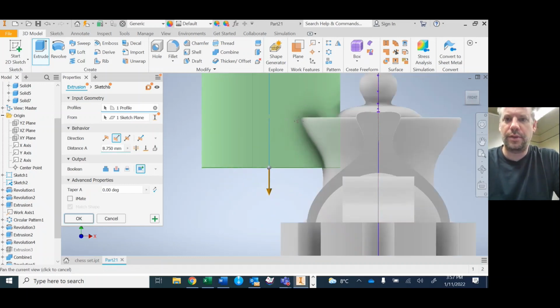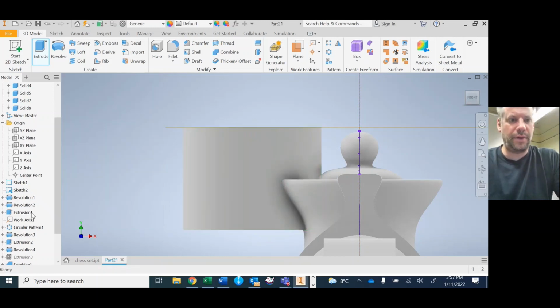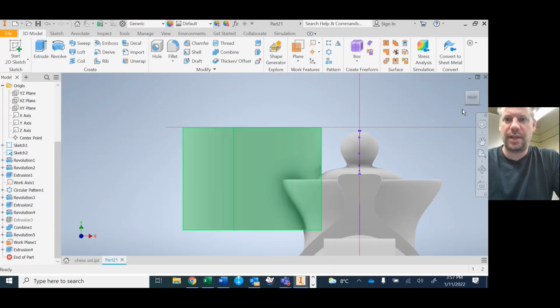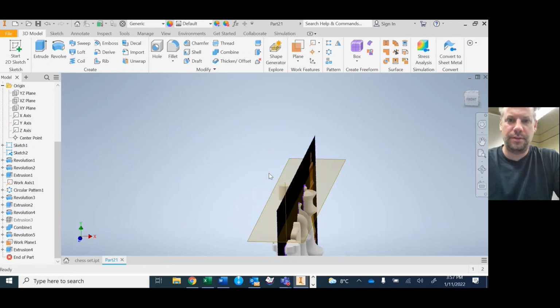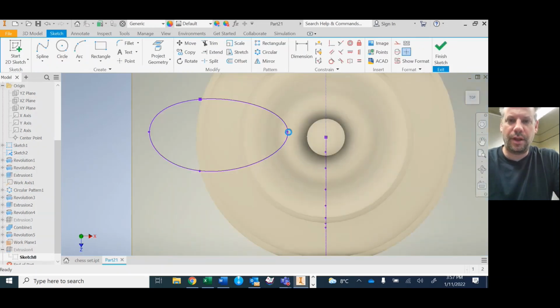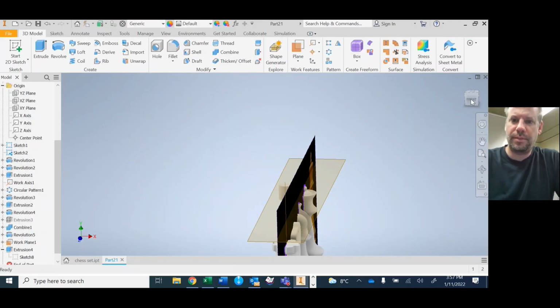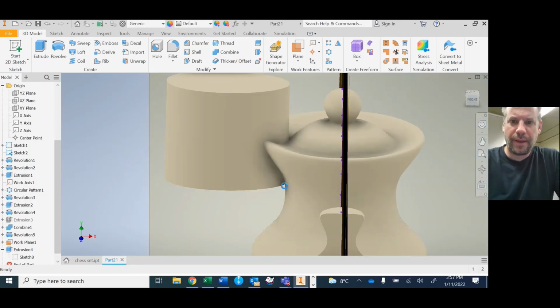Okay. So I feel like I've gone too far into it as well. So I'm going to say OK to that for now. But I'm going to go back into the sketch that made it. Extrusion 4 is what I just did. If I expand it, I see sketch 8. I don't like how deep I went into the object, so I'm going to take it back there. And that automatically will update the piece that I just made. There we go. That's kind of looking more like what I was thinking.